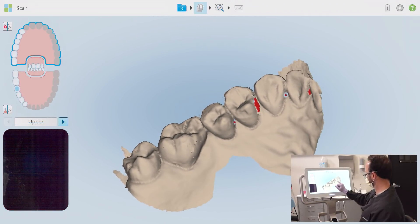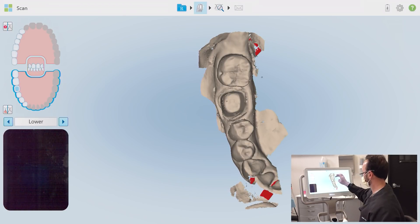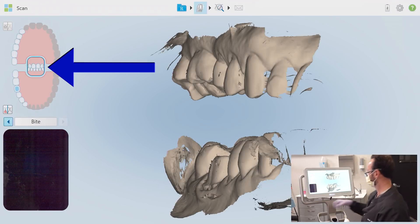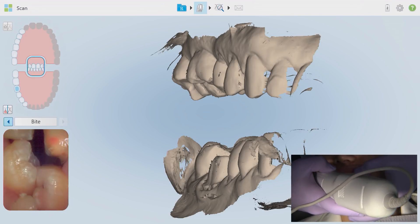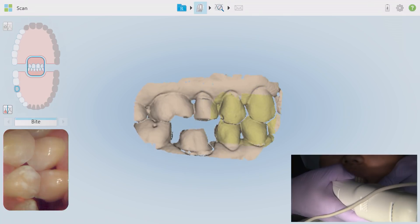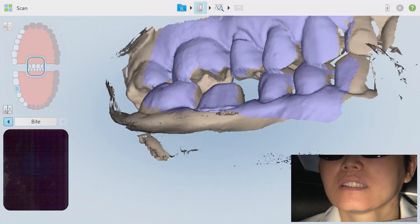A quick review shows small areas that need to be filled. I'll once again select the fill option and give them a quick once-over. I then review all scans up to this point to make sure everything is in order. I'm not worried about the red contact indicators on the prep scan because the full working quadrant scan shows those areas are complete. To bite the quadrants together, click the bite registration button in the chart and the quads appear opposite each other. I ask the patient to open, insert the wand in the vestibule, and ask the patient to bite into centric occlusion. I may help hold their bite with a little pressure on the chin. This scan is taken in an S or zigzag pattern moving towards the anterior until the quads mesh. Stop the scan as soon as the mesh happens and review — everything looks acceptable.